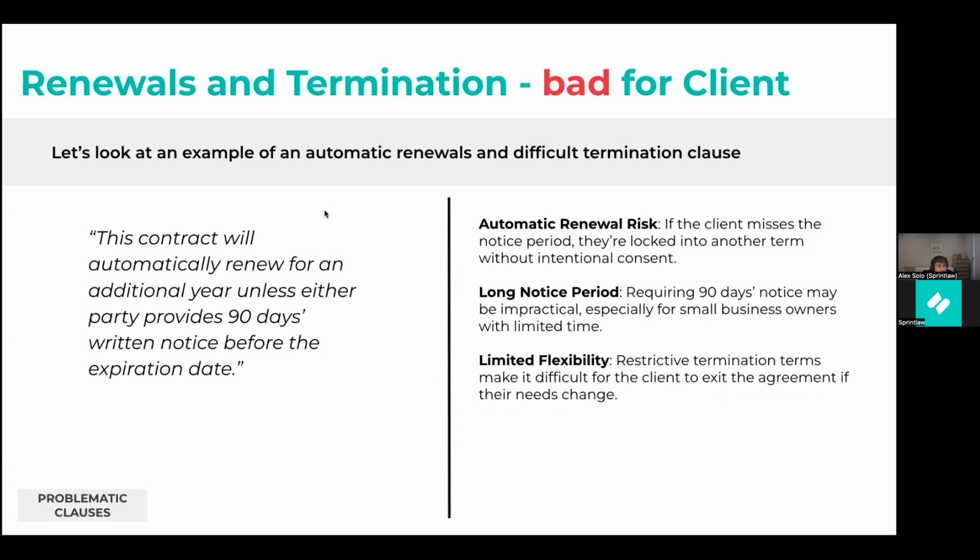Just turning now to renewals and termination clauses. One of the things I remember very clearly when I had just started as a lawyer, one of the senior commercial contract partners at the law firm I was at was doing a kind of coaching session for me on how to read commercial contracts, and he said to me, "What do you think the most important clause of a contract is?" And I said, "That's a broad question. I have no idea." And he said, "Think about it." And I said, I still have no idea.